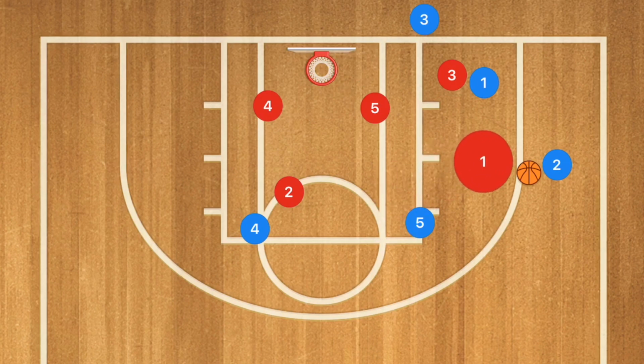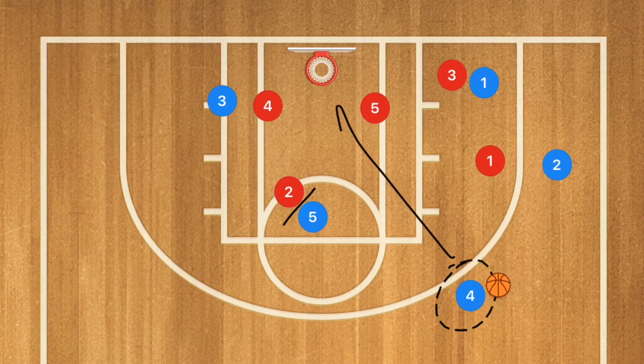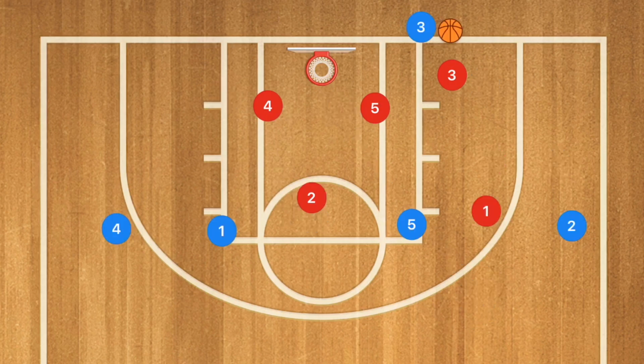If player 1 was recovering out to him, that's when we want at the same time player 5 to set a screen for player 4. Now, if player 4 is a really good shooter, this is what you really want, because now player 4 will be definitely wide open for that 3-point shot. Now, one more play that I like to run against the 2-3 zone is this next play.